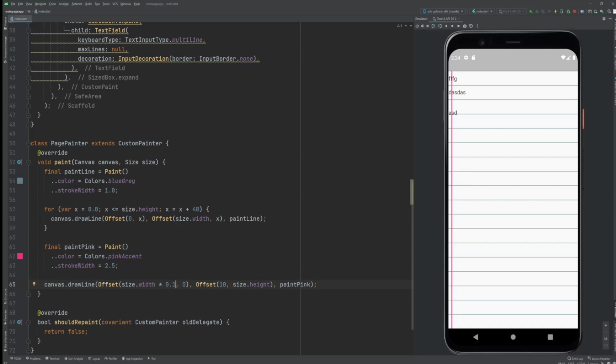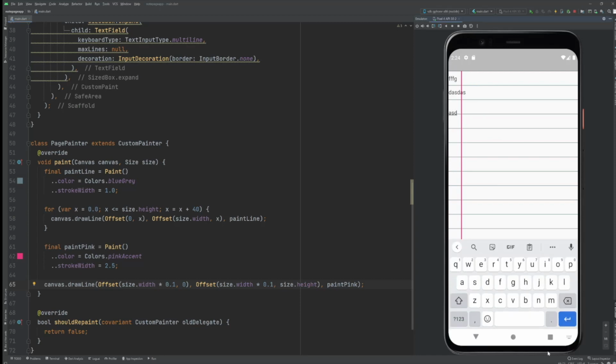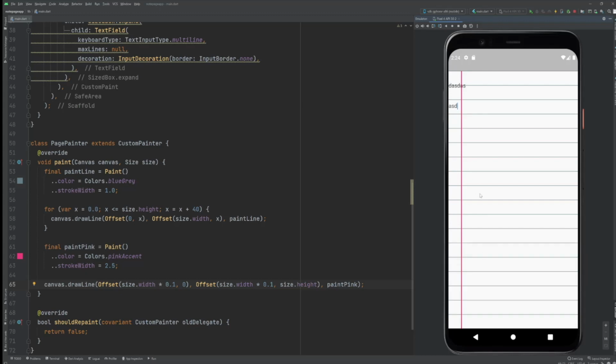So 0.1 to take 10% of the total width that we have. I think this will work. Let's see. Yeah, this looks pretty. Yeah, this looks like exactly what we want. Yeah, I think that's it.